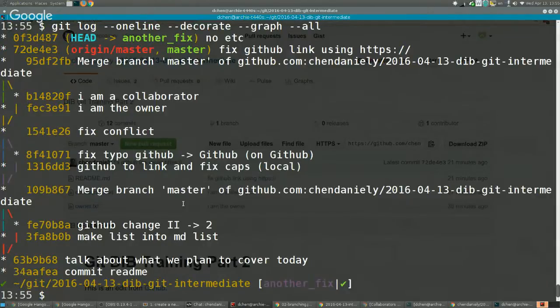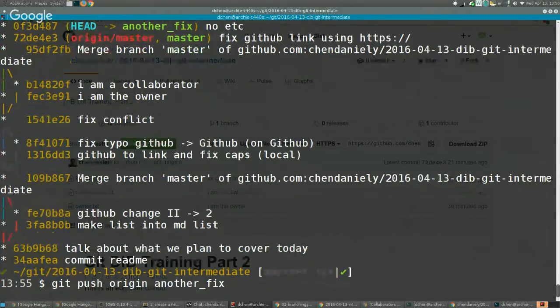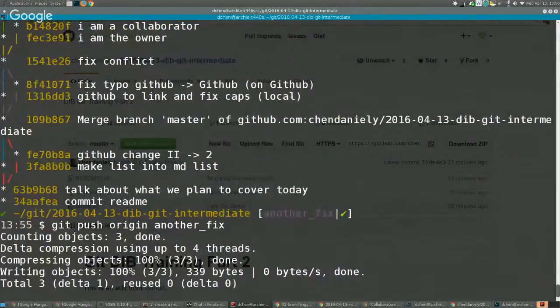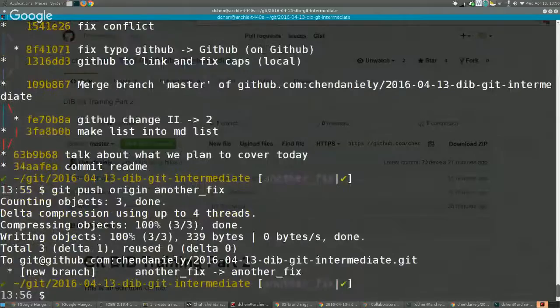And so what we can do is we can run git push, right? Remember git push, the first command is where we're pushing to, so origin. Nothing fancy there. But the second parameter was what we're pushing. This entire time we've been saying master. But we've created a branch. We don't have to just push master. We're in this another fix. So let's push up another fix. And this way we're letting GitHub keep track of all of our temporary work, for example.